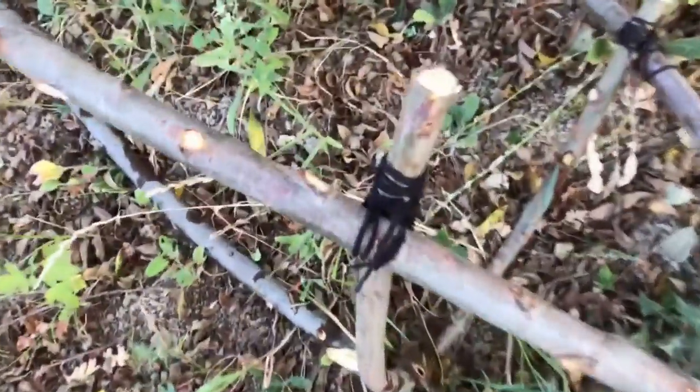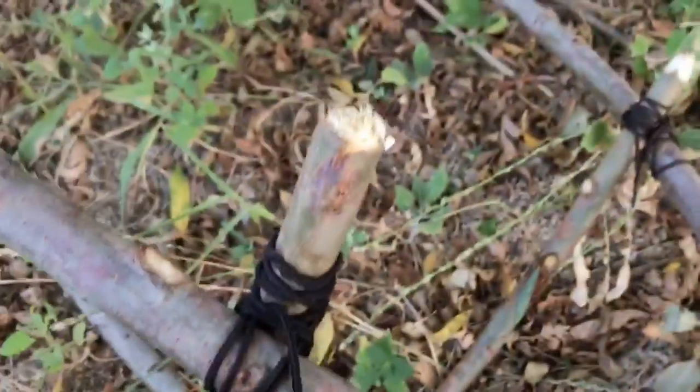So I've eaten about 30 blackberries, nice and sweet, perfectly ripe, so there's a lot of sugar, a lot of carbohydrates. I'm feeling just fine. So I took the skin off of the canoe. You can see here, I ran out of cordage like I said earlier. I would have loved to have had 50 feet, but instead all I had was 25. So these are my boot laces. So I had to tie the last little beam in there with boot laces. So I'm gonna take that off now, lace up my boots, and then, oh yeah.